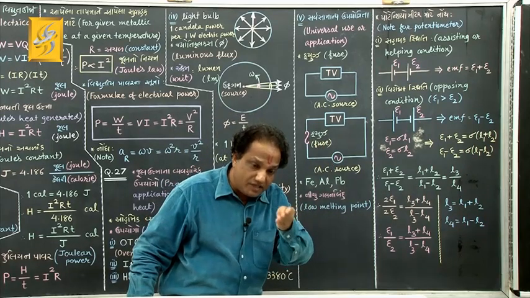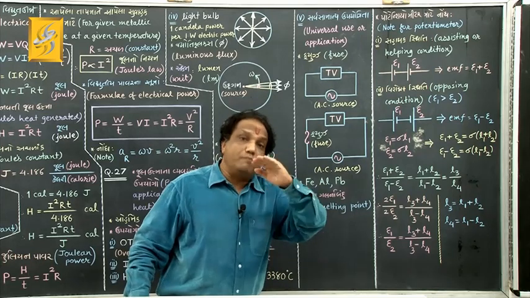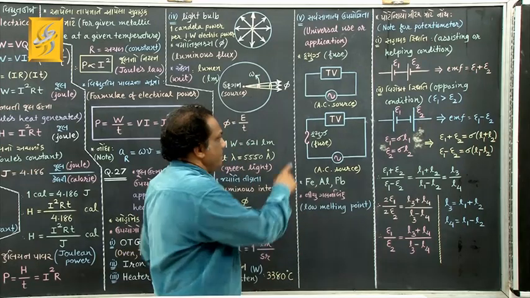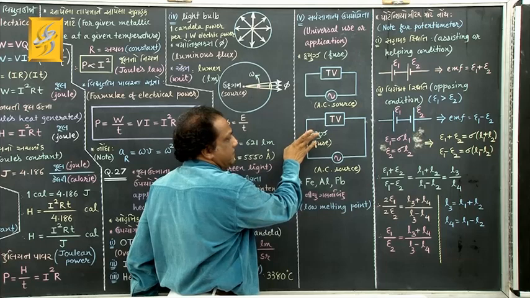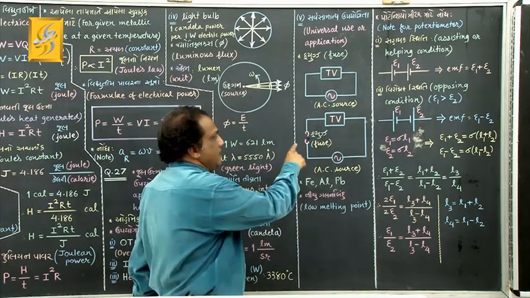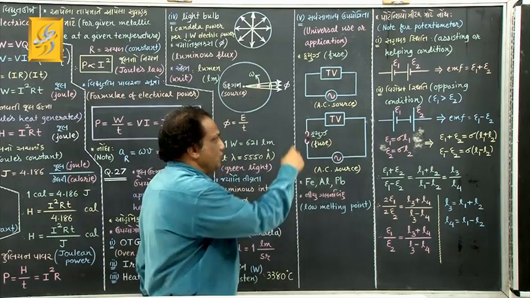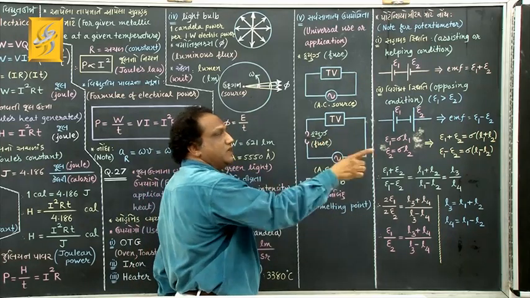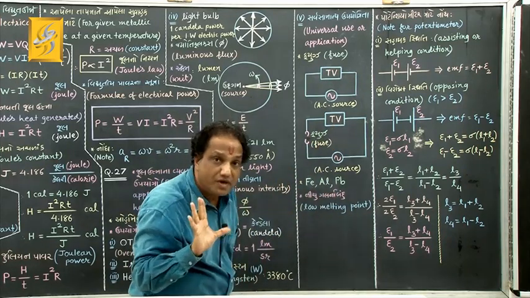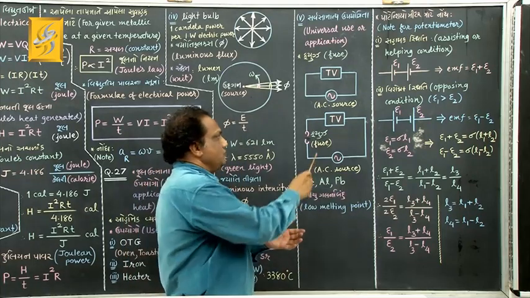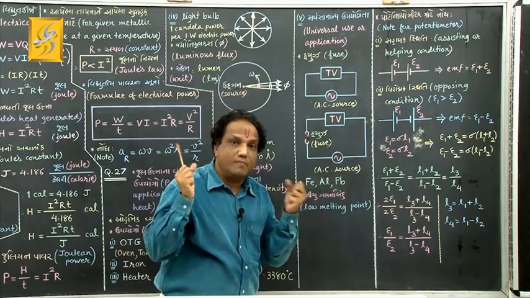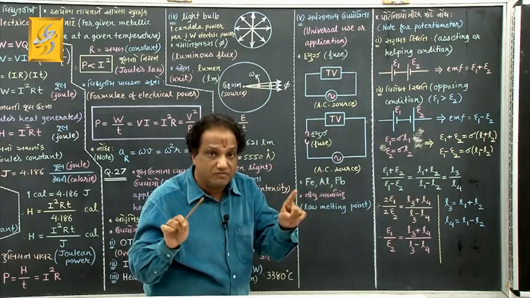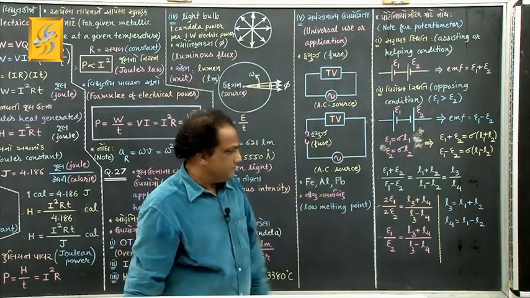But then that excess amount of Joule's heat will increase its temperature beyond its melting point, and as soon as the temperature is increased beyond the melting point, naturally this wire will get melted, correct? Once this wire is getting melted, then the circuit is becoming an open circuit, and through this open circuit no current can flow. When no current is flowing through this TV set, naturally it will be saved from the possible damage. So, that is how we are using fuse wires to protect the household appliances. We can save them against the voltage fluctuations and from the possible damage. Got it?